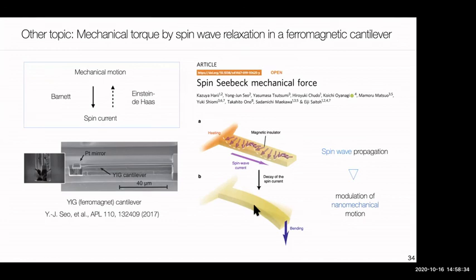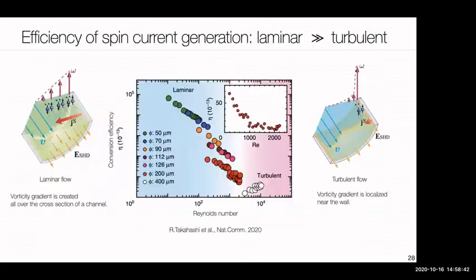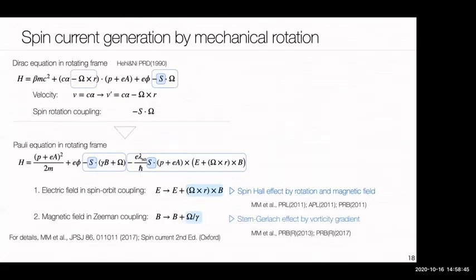You showed some expression where E is corrected by the rotation times R times B. My question is whether this is identified as some really induced genuine electric field, or is that some pseudo electric field felt only by spin? The expression seems that some additional electric field is induced. But my question is, is it really the electric field felt by the charge, or is it simply the expression?